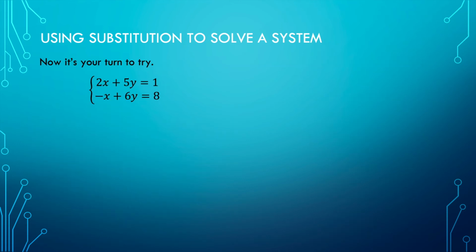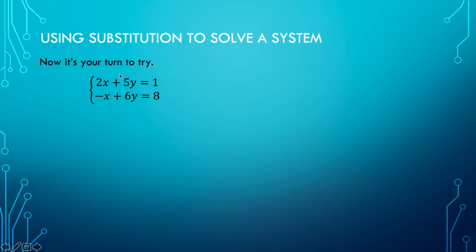So now it's your turn to try. Pause the video and take a second to try solving this system using the substitution method. And when you're ready, I will work through this system and we can double check your work. Make sure that you got it right. So go ahead and pause and come back when you're ready. Okay, let's see how you did.